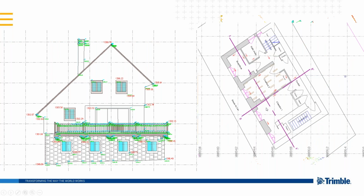Something I would like to pinpoint is on the floor plans. You see, the rooms are tagged. When you produce a floor plan to your client, you're going to tag your rooms. That's similar to what they did in the field with the annotations, but they did the annotations for the different rooms with the proper name. When you have this already in the office on your point cloud, it can also help you to produce your drawings afterwards. So there is always a relation between the physical, the digital, and even the paper plan. Relations are very important when you share information between different formats.